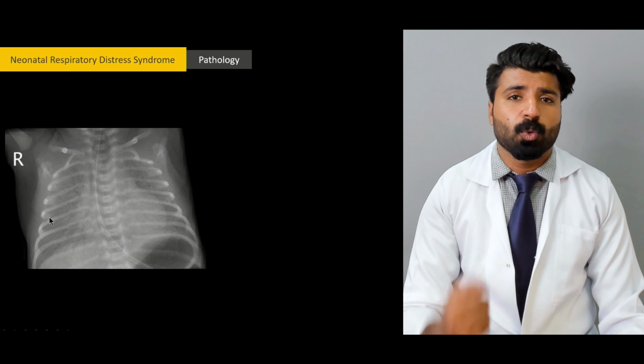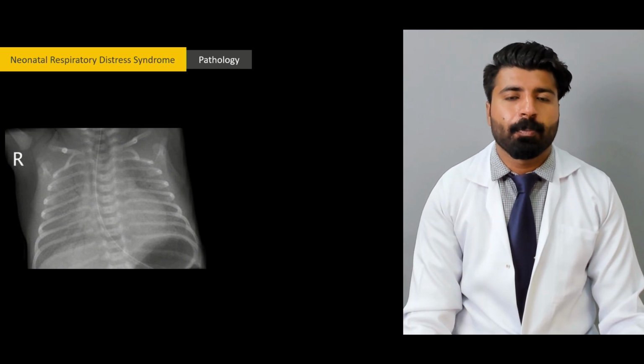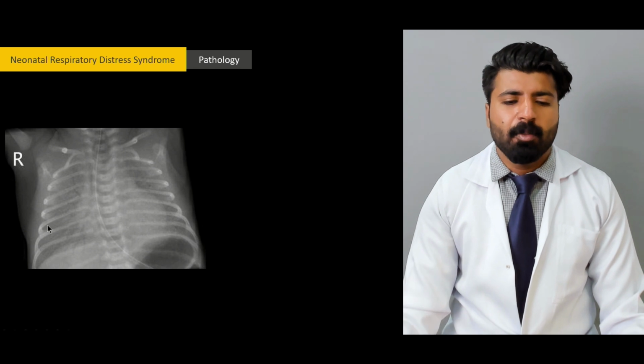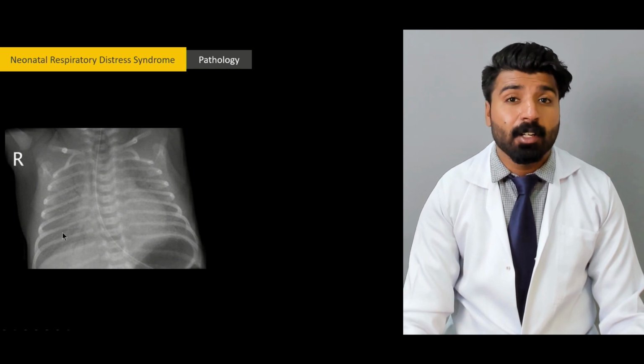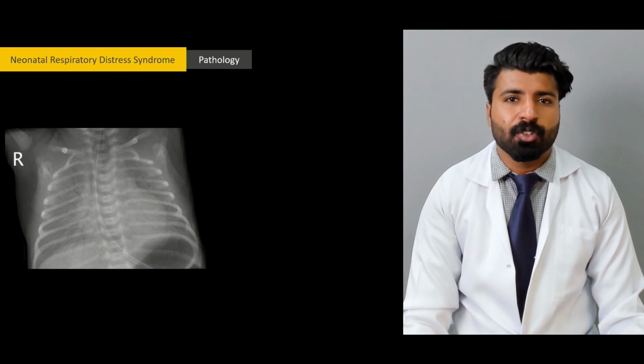It actually has 4 stages. It actually has 4 levels of neonatal respiratory distress syndrome. In the first level, only a small part of the alveoli are damaged, and we'll see the consolidation of them, or this kind of shadowing in them. Ground glass shadowing is what it's called in neonatal respiratory distress syndrome.